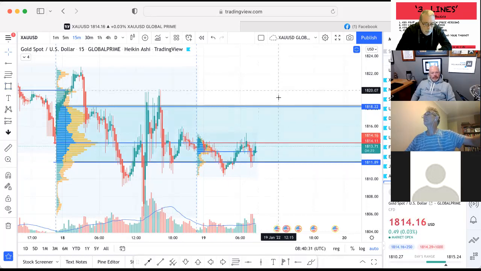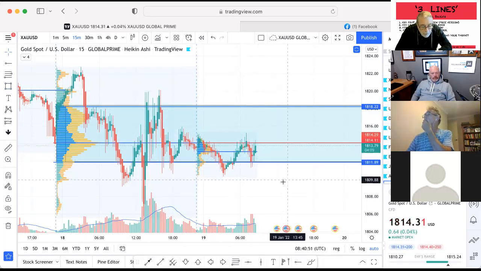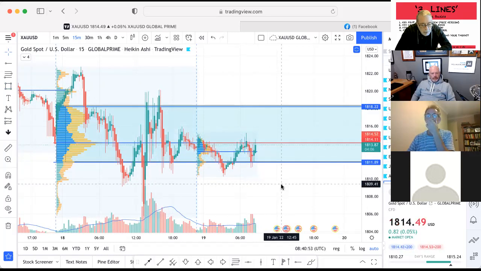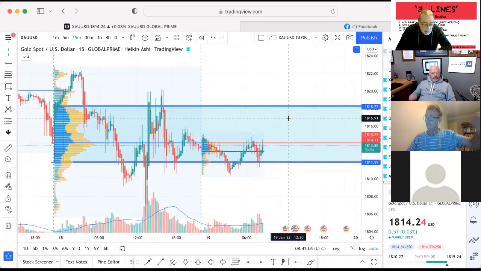So we look at where price is at the minute, and price is within the value area. So that's the first point. Secondly, we notice that price is actually below the point of control. It's recently just wicked up to the point of control. So personally, I wouldn't be getting into this trade at the minute because it's likely to reverse. It can go back down to this line here, or it can break through. So I would just sit and wait and see what's going to happen for the time being.